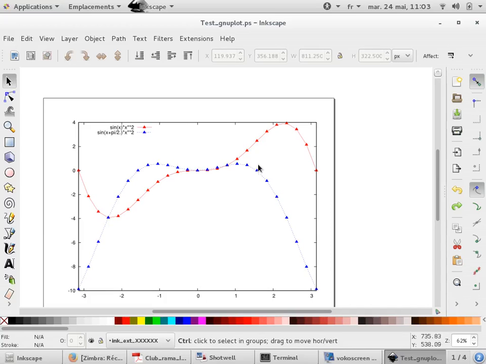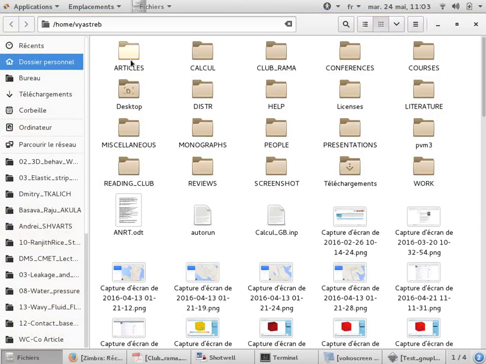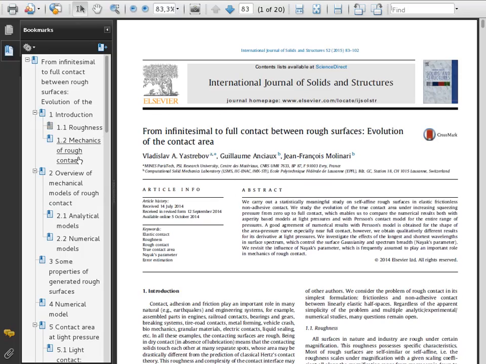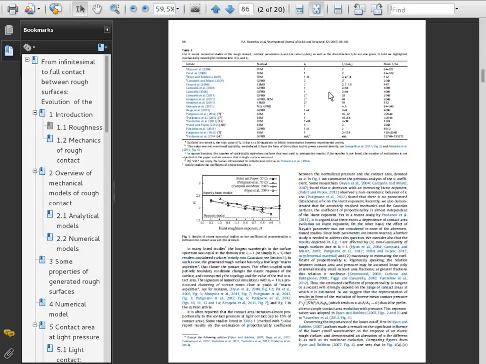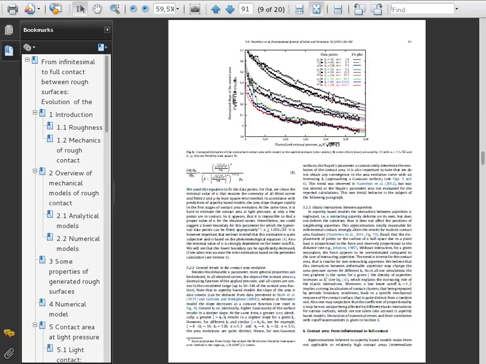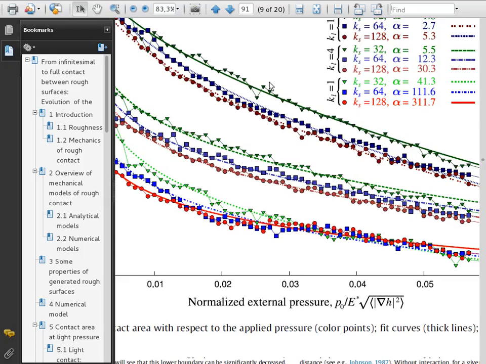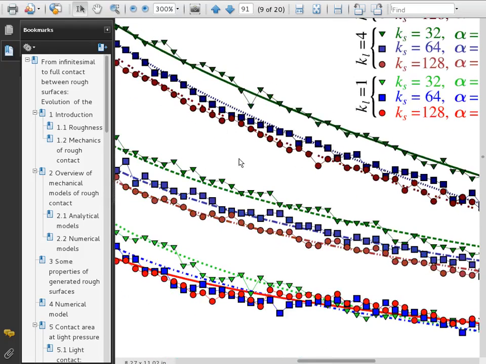Well, I can show you one example here of a many-data plot. So many curves and points. To do this properly, I plotted them in GNU plot, and next I exported line by line and assembled them.